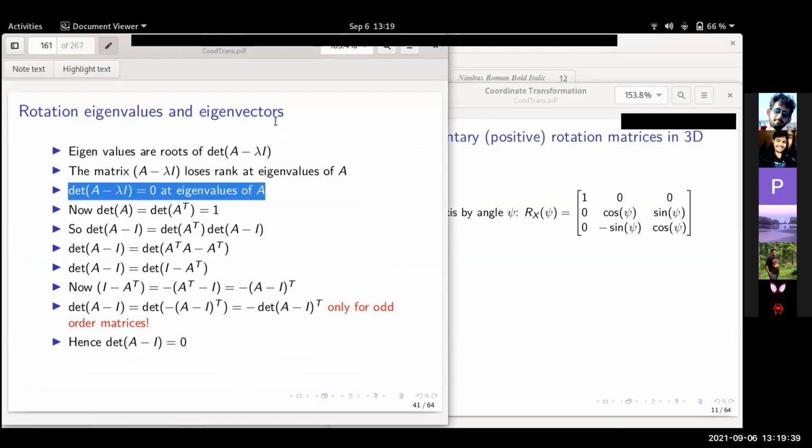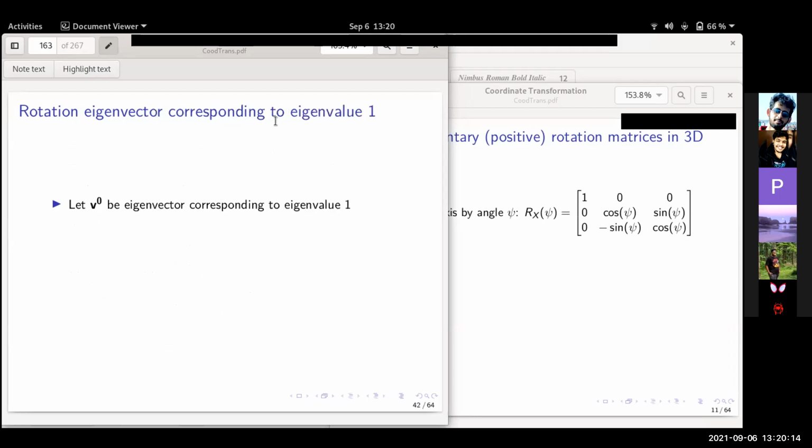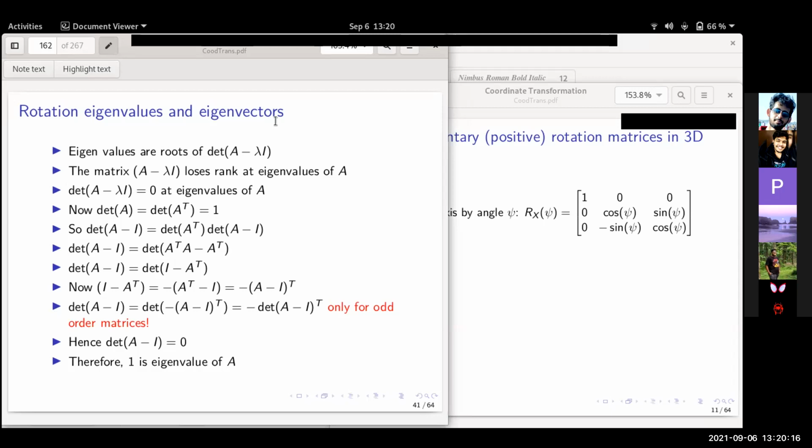And then you have this rotation operation defined. What have we done now? We have shown that if it is a rotation matrix, it has determinant plus 1 and it is also orthogonal. And we have also shown there exists one eigenvalue whose value is equal to 1, an eigenvalue with 1 as the magnitude. Therefore, 1 is an eigenvalue of A. Any questions here? We will be computing the eigenvector and then making certain statements.